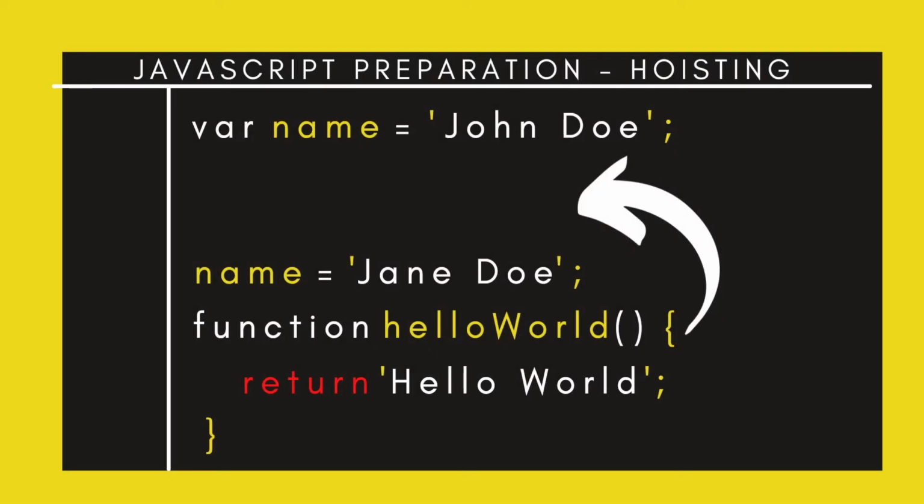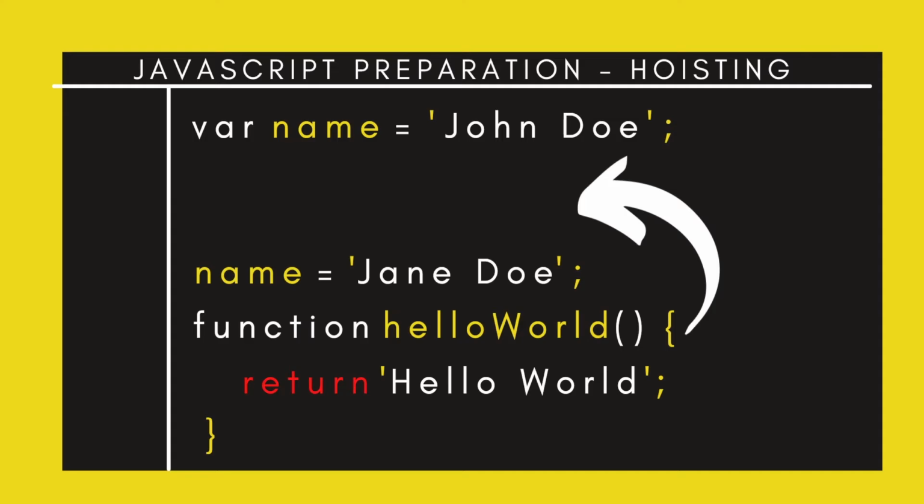So what truly happens when JavaScript does this hoisting? The hoisting itself is just the part of preparation for JavaScript. JavaScript must first prepare the file so it could execute it. When JavaScript does the hoisting, it will grab only the named lines of the file. For example, our first named line is our variable of name.